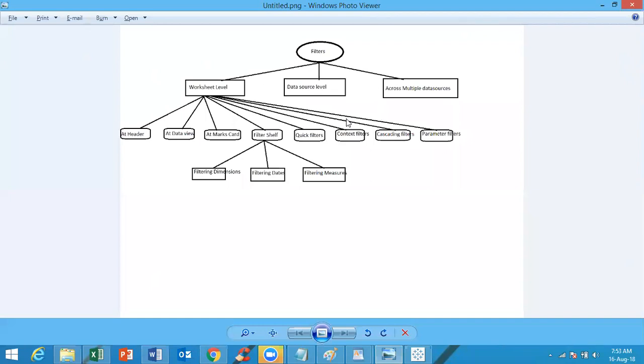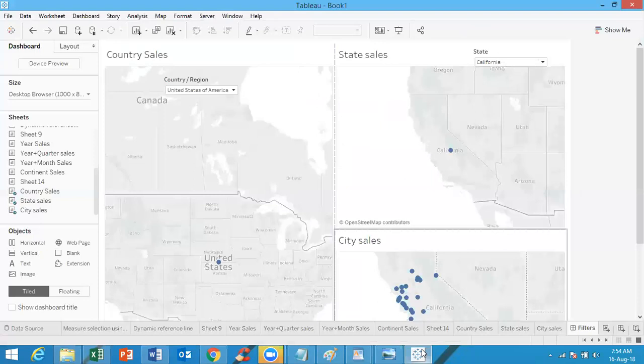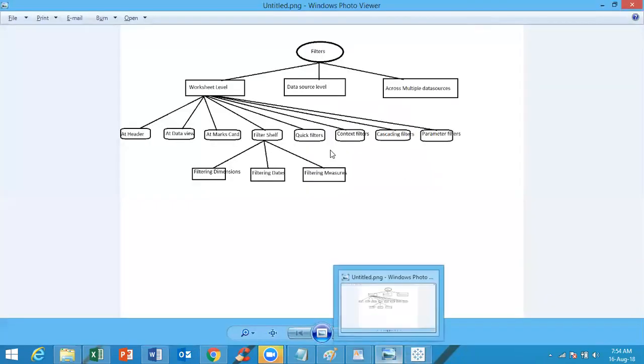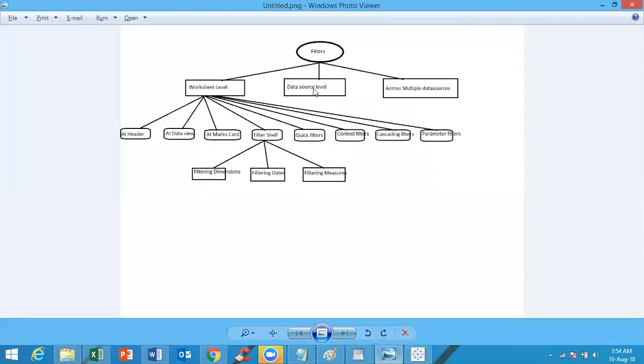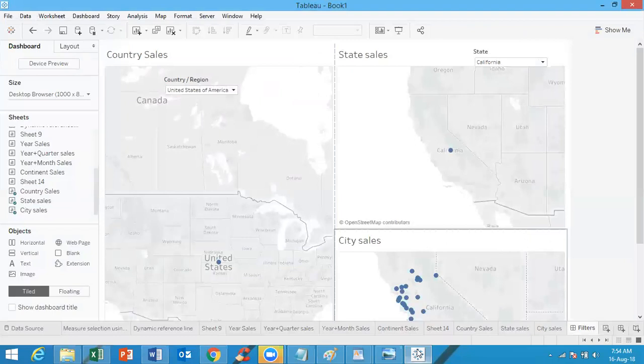From Tableau 8.0, we can directly perform filtering at the data source level.